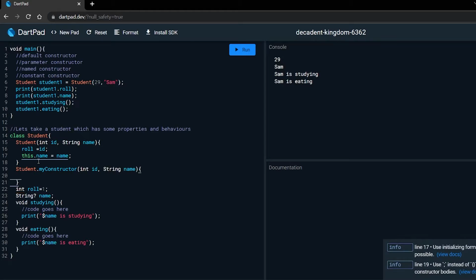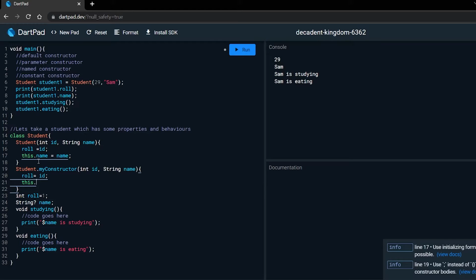Then we can assign these values to our variables. Done. See, we can have a parameterized constructor and a named constructor, but we cannot have a parameterized constructor and a default constructor in the same class.